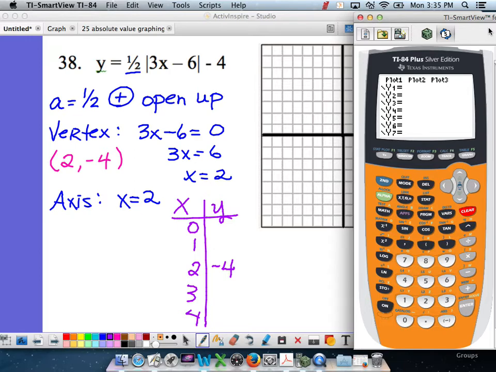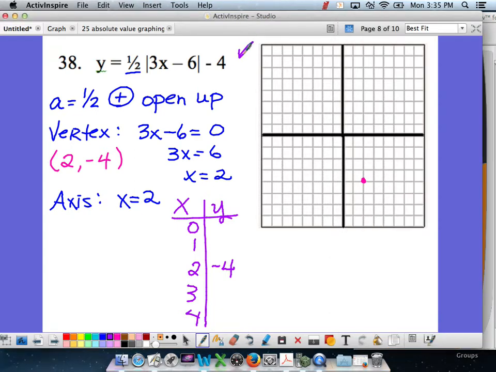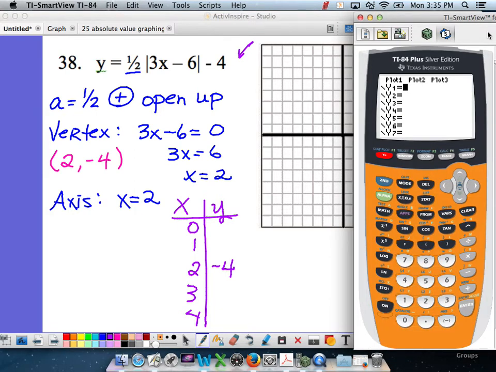If you have a graphing calculator, it's easiest just to plug it in and find your table of values. You first go to y equals, because we're going to graph this, and then you put in your equation right here. I like to put my fractions in parentheses, so I have 1/2, and then times the absolute value. Remember, that's that second catalog. Abs means absolute value. And then you're going to type in 3x minus 6. Once you get to this point, you need to arrow out of your absolute value. If you have parentheses, close your parentheses. And then you have -4. A common mistake right here is that some students use negative instead of minus. You have to put the minus.